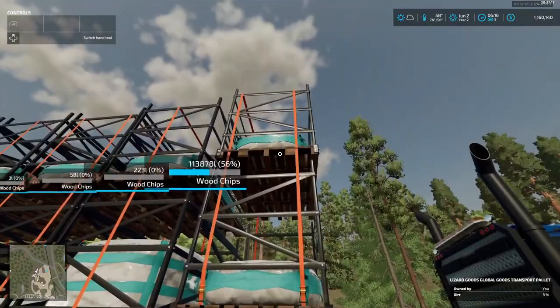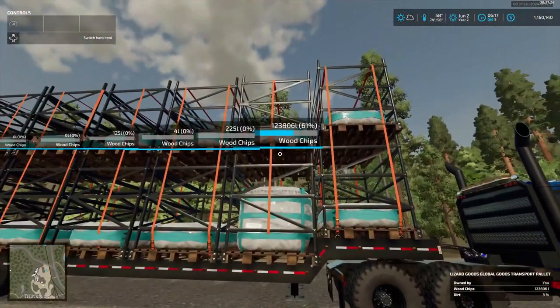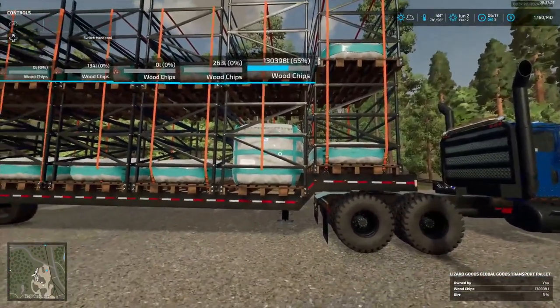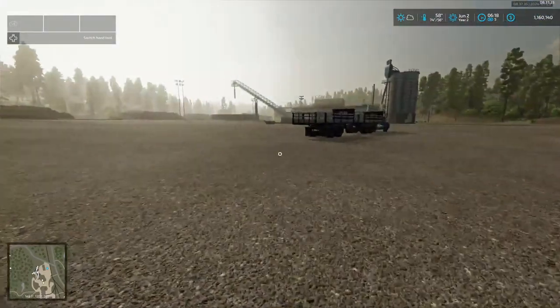These last two ones here just don't want to fill because of the way it is, but I'll do that later. These two need to be raised up, and then we get those full or swap them out. We might just swap them out. But anyway, yeah, we got the wood chips.